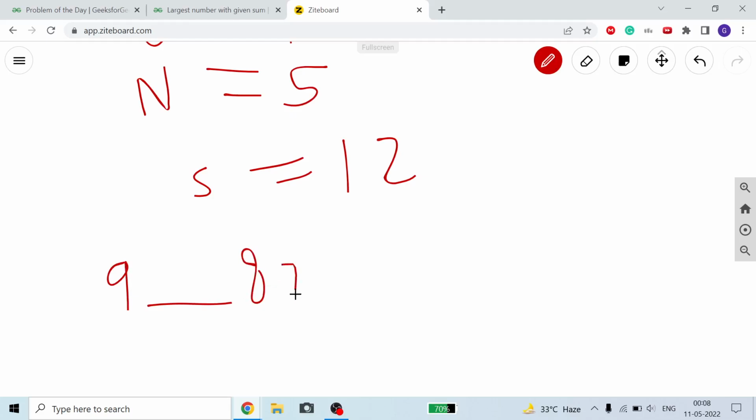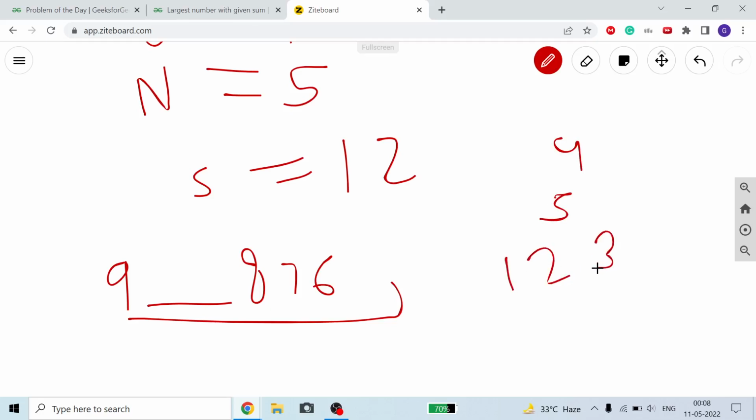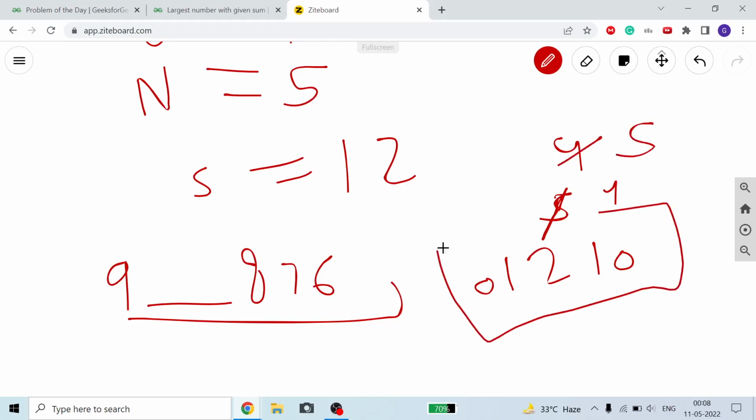Then 8, then 7, then 6, because we can order the digits. Suppose the sum is 4 and the digits are 5, so a 5 digit password whose sum is equal to 4.